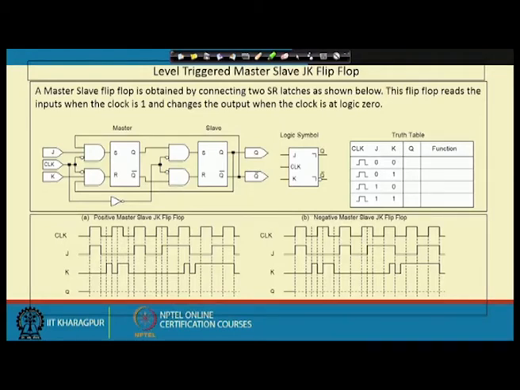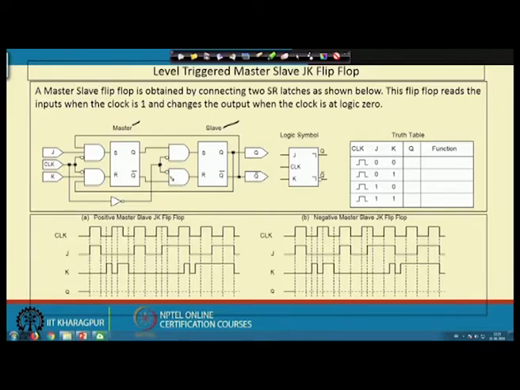Instead of that, we can use two such JK flip flops, and one is called the master flip flop. So, this is the master and this is the slave flip flop. The master flip flop operates when the clock signal is high, and the slave operates when the clock signal is low, because there is an inverter connected like this.